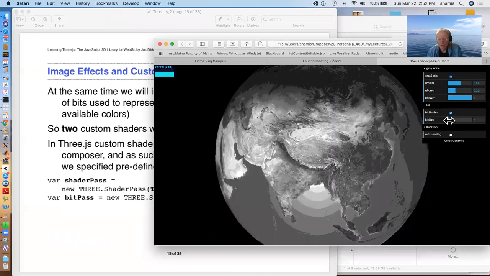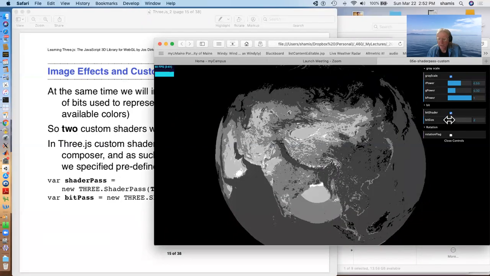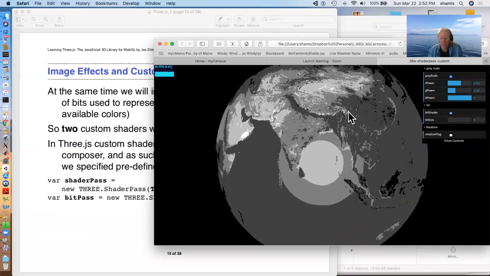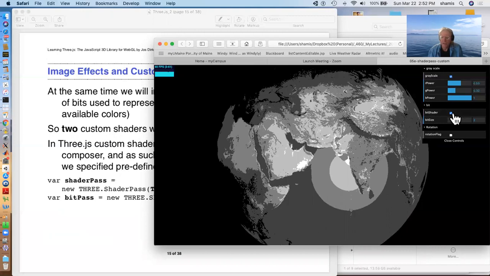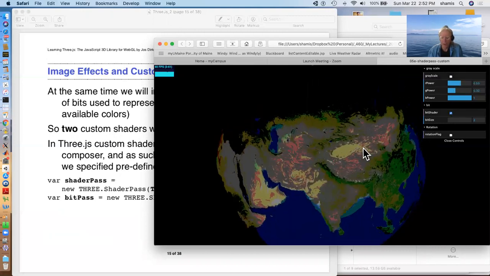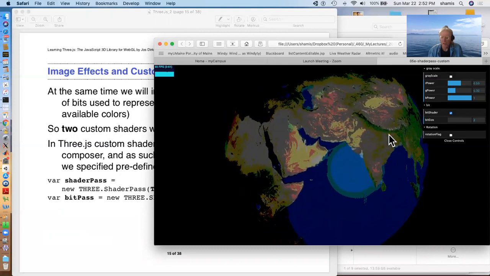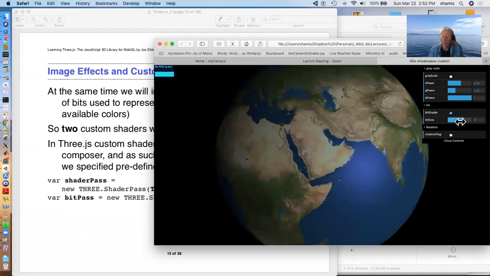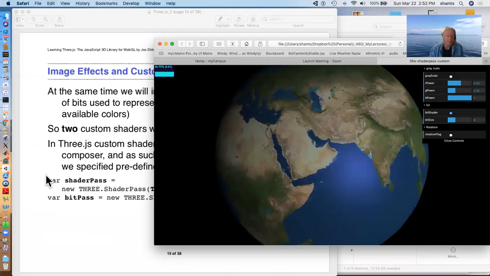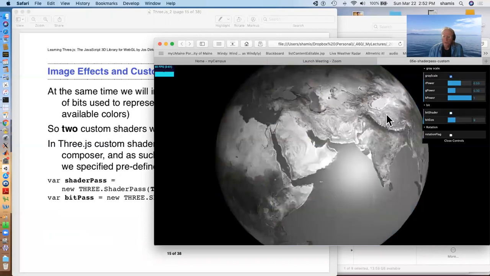But as I turn it down, you can see as I get down to just 2 bits, now I have much fewer colors. And so my shading is quite different. If I turn grayscale off, my colors are also limited in the number of bits that I'm using to represent the colors. Let me turn that off.